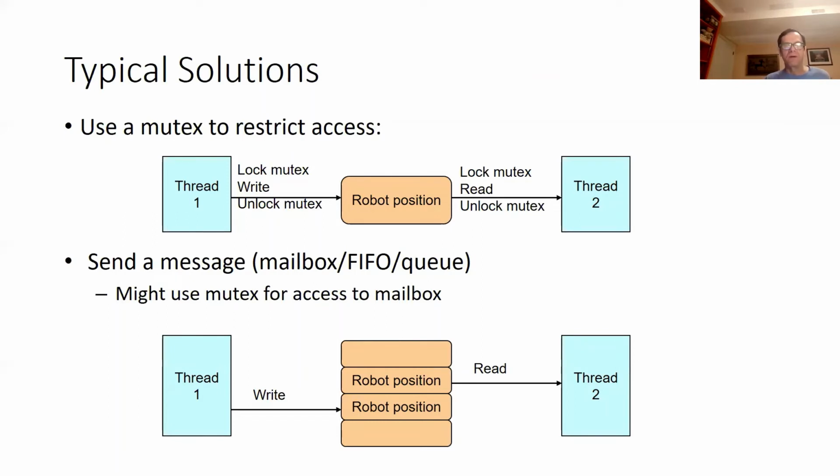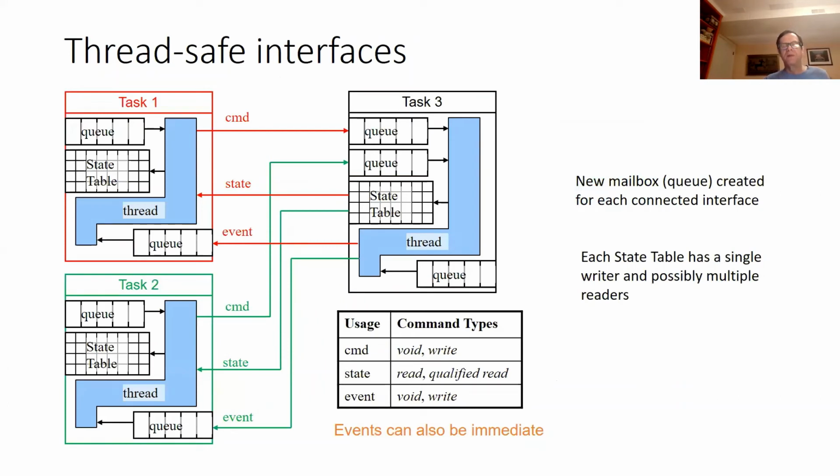Of course, you all know, you can use a mutex to restrict access, or you can use something like a mailbox or a queue to deal with that. So what we looked at was taking these types of concepts, although we decided not to use the mutex if we could avoid it. First of all, there's a little bit of overhead in invoking the operating system. And secondly, with mutexes, if things aren't done correctly, you have the possibility of deadlocks occurring.